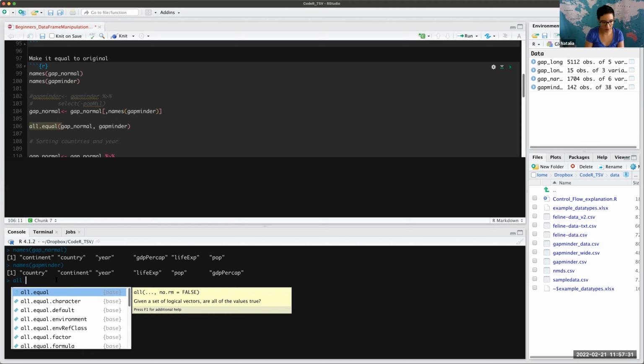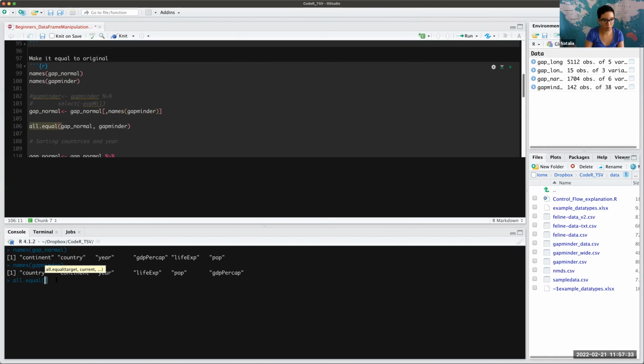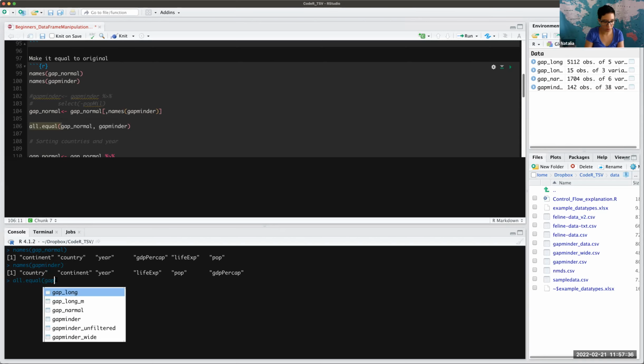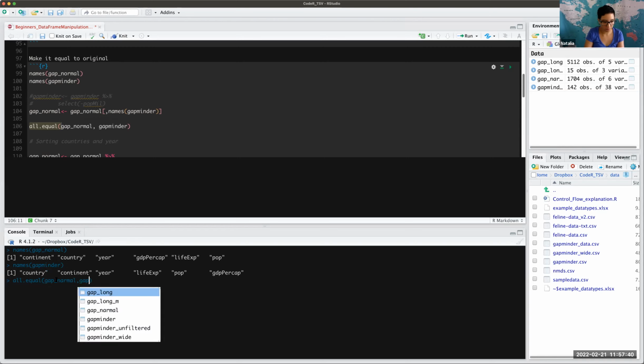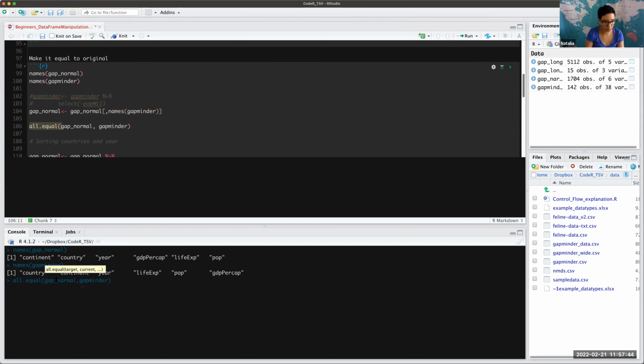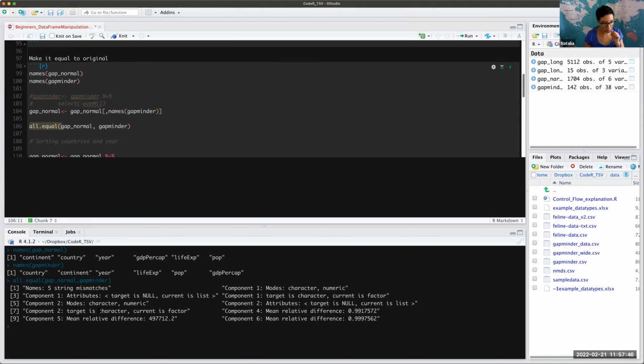It might say that there are a lot of mistakes in gap normal. Yeah, so it says there is a mismatch, and we know that this is because our columns are not in the same order.